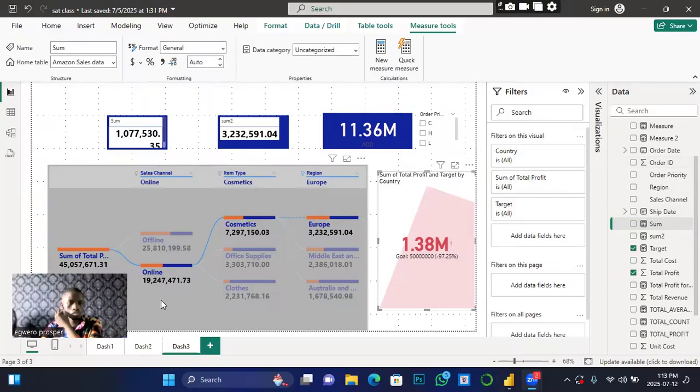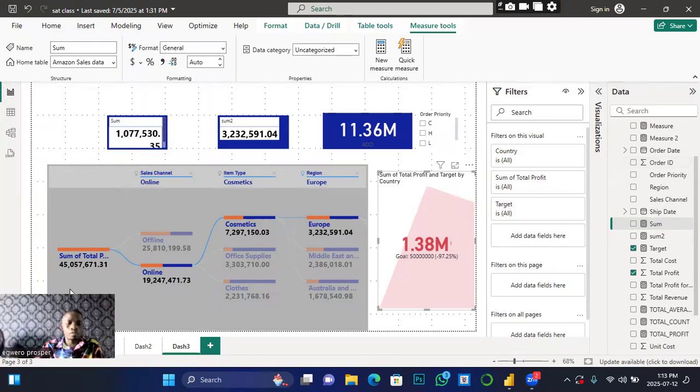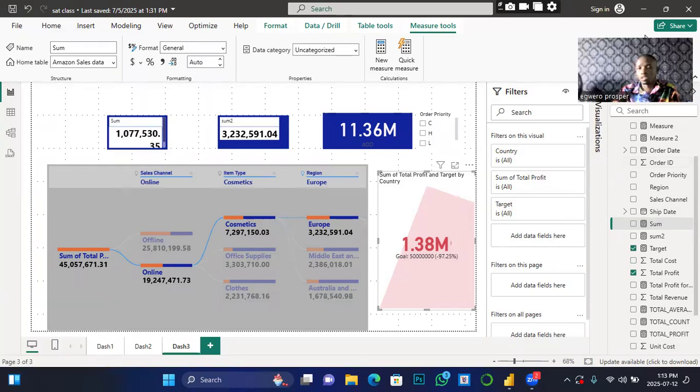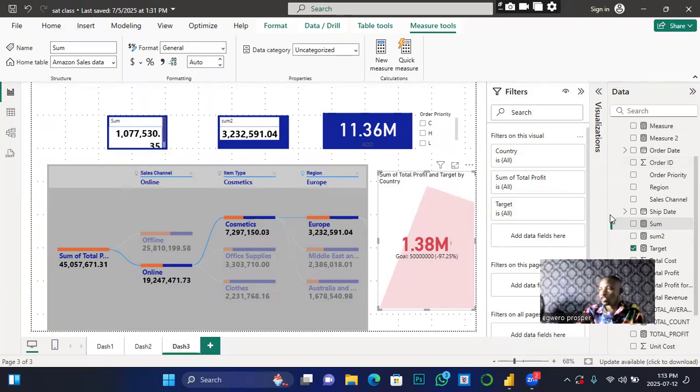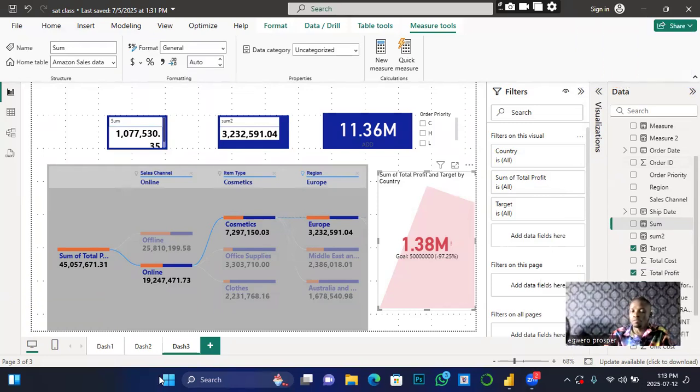So with that, I believe, do we have any question? So now, I want to assume that I've come to the end of Power BI. So let's recap what we have learned so far from the beginning. How do we summarize what we have learned so far with this program?